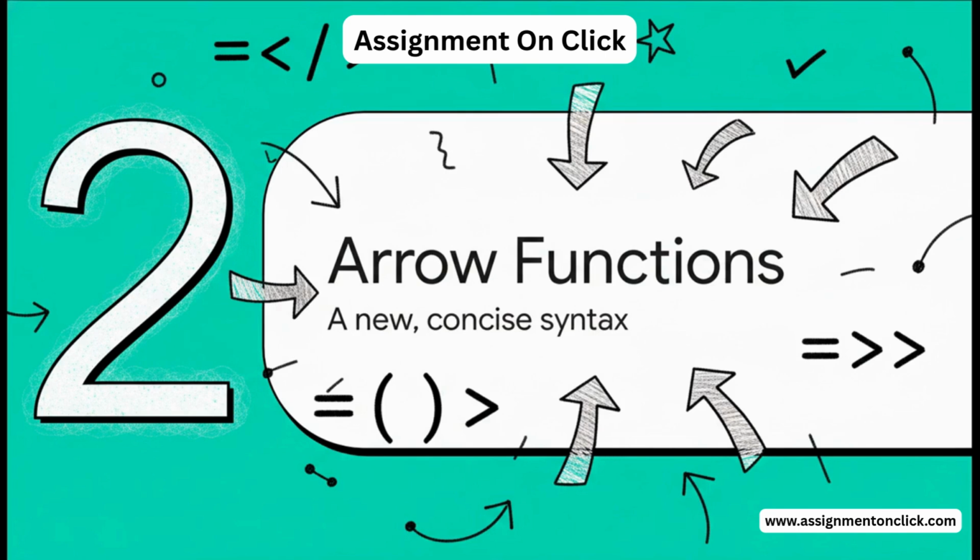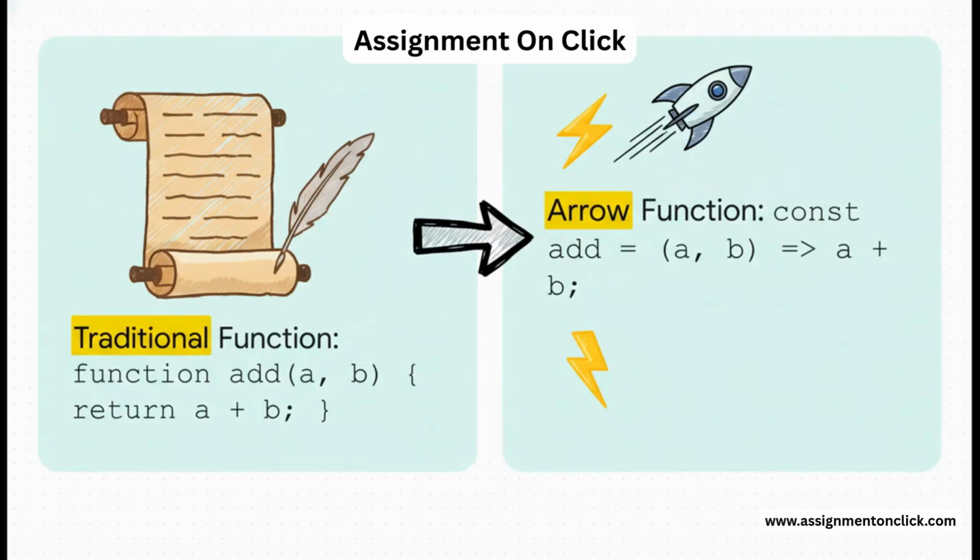All right, let's kick things off with one of the first things you'll probably notice. Arrow functions. Seriously, they are the perfect example of how modern JS helps us write code that's cleaner, way more intuitive, and with a whole lot less typing. Just look at that. The difference is, well, it's pretty striking, right? On the left, you've got your traditional function declaration, and on the right, that sleek, modern arrow function.